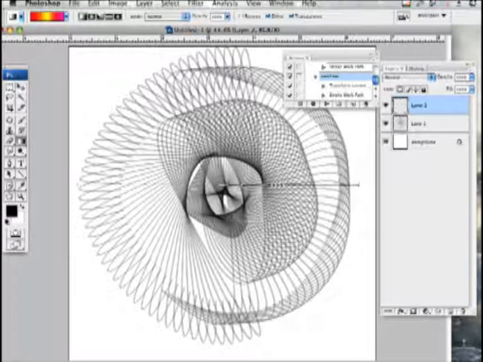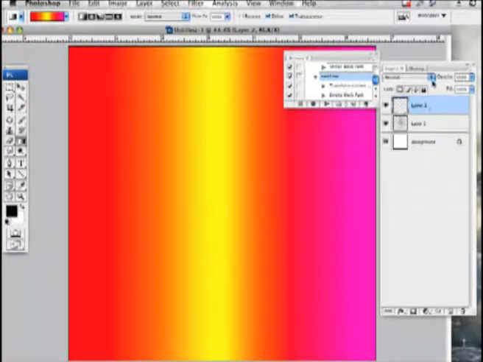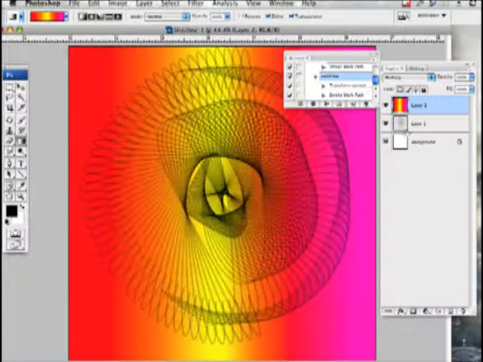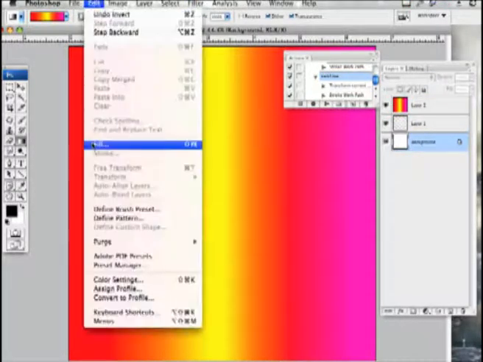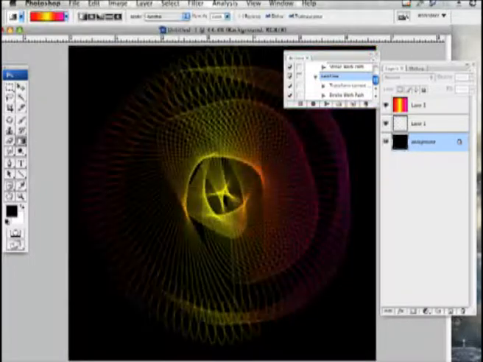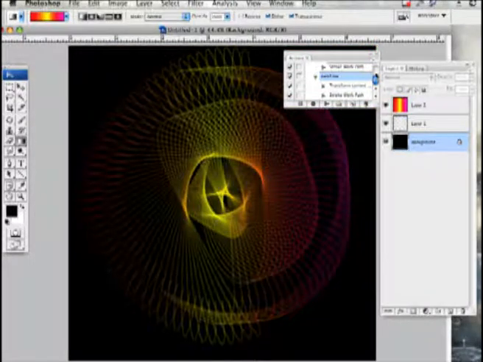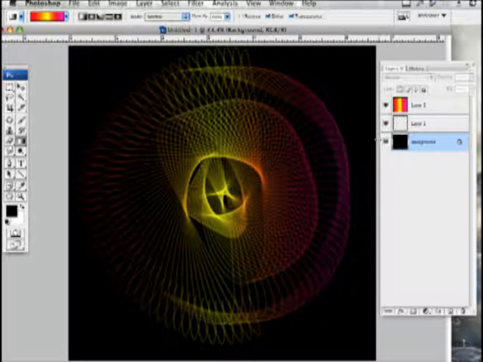Now I'm going to pull my gradation across the screen and hit multiply. Then on my second window, I'm going to invert. That's Command I. And on my bottom window, I'm going to change it to black. And there you got it. A real simple way to make a cool three-dimensional looking graphic.